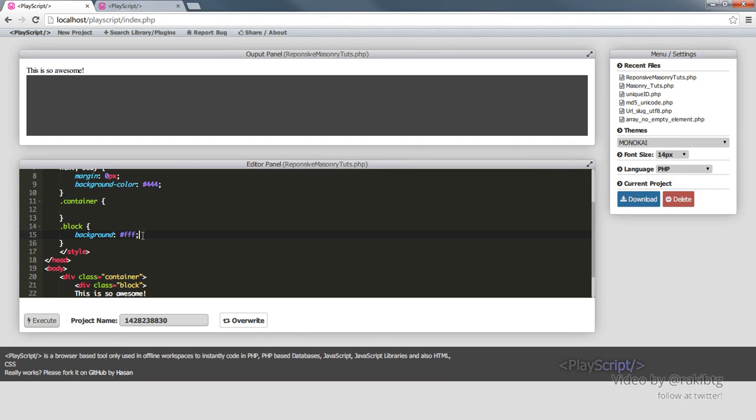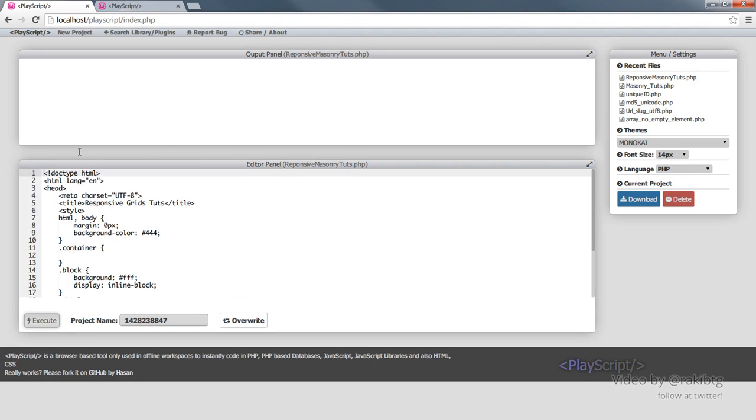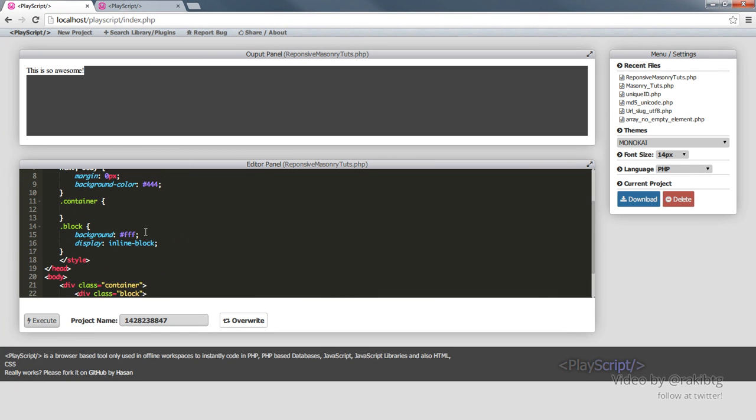And some more changes that we want to do. We want our block to display as inline block. Then I will fix it with a width, so the width is going to be 200 pixels.